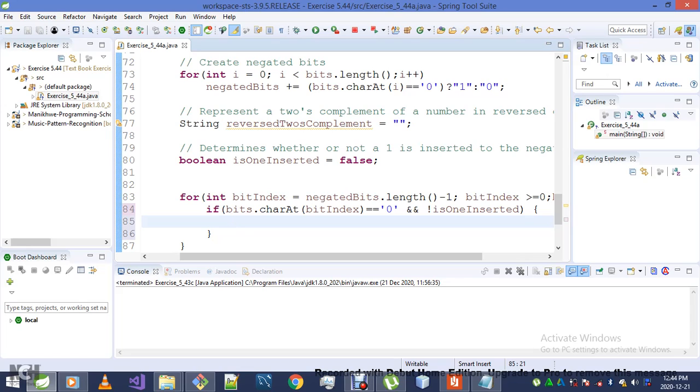If this is the case, then I have to add 1 on my reversed two's complement. Reversed two's complement.